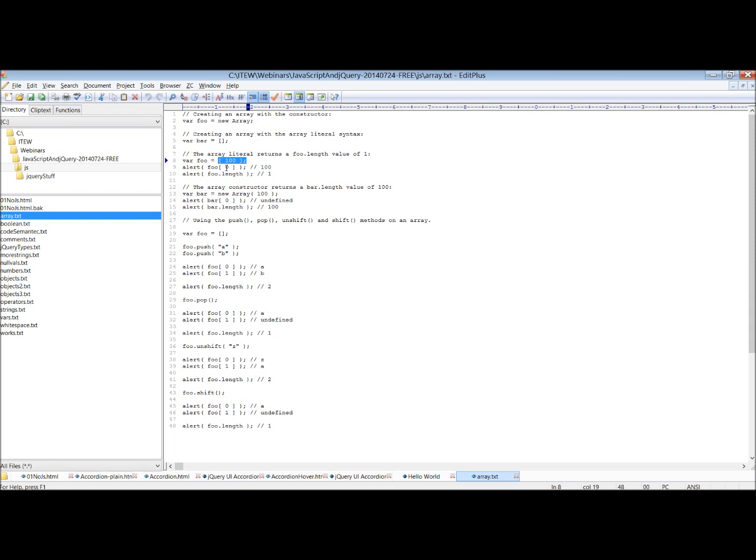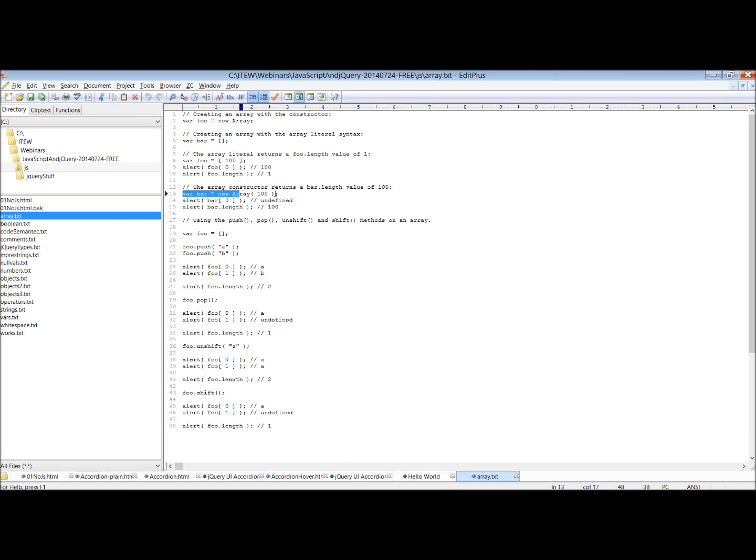Here, I can specify there's only one value in here, and the first value contains the number 100. The first value in an array is a value 0 right here. So when you do an alert on foo of 0, in other words, display me the first element inside of the foo array, it will display you 100. Here, if you display the length of the array, it will tell you that it's 1, because I saved and stored only one element in here.